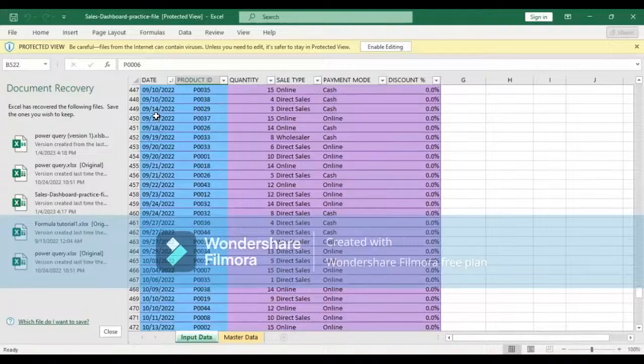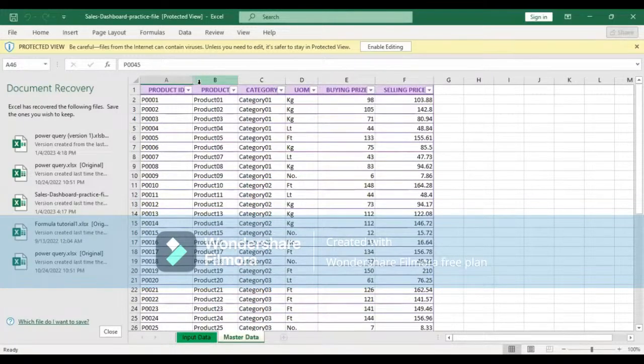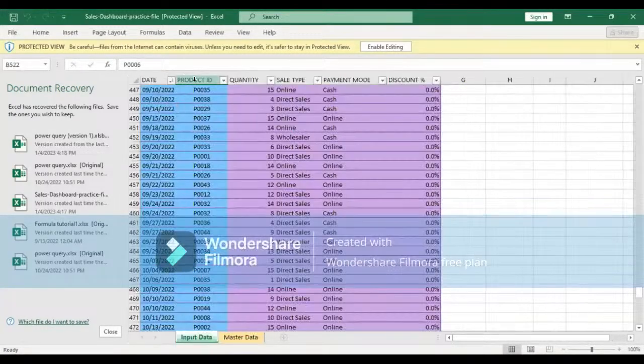We got quarters, we got year, and we got day. Those are 5 additional columns. And then master data is also giving us how many columns? 1, 2, 3, 4, 5. We eliminated this because it is already appearing here.